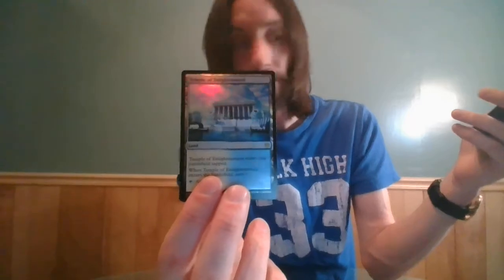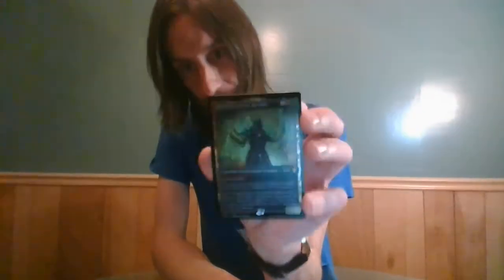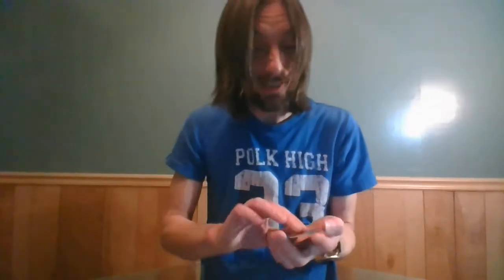Then we have a foil Temple of Enlightenment. We have First Arunian Games. What did I tell you? What did I tell you? Hold on, let me get my piles right. Foil Clothis, God of Destiny. It's the island. It's the forest. You want to see forest when you're opening these packs, apparently. Because yeah, that's a card.